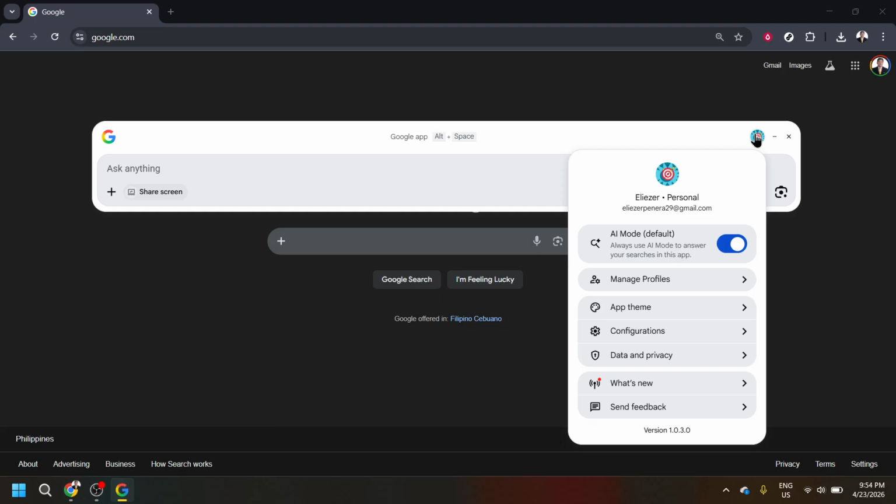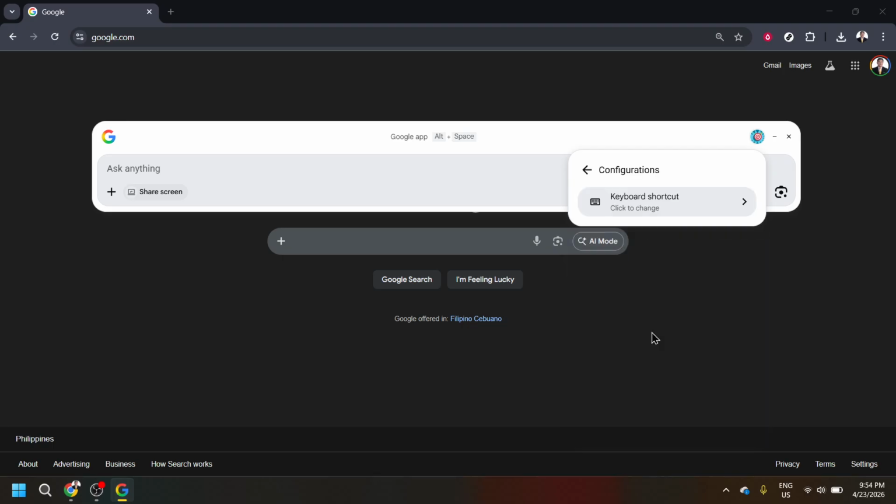Next, select Configurations. Depending on your version, this area may be labeled similarly to Settings or Preferences, but in the Windows app, you're looking for Configurations. This is where Gemini keeps controls for behavior, accessibility, and input options. Opening it gives you a clear list of categories on the left and detailed options on the right.